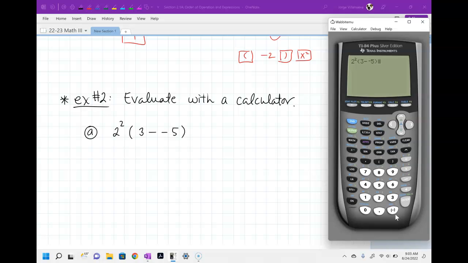If you can't find them, let me know, because if I press 3 minus -5, some calculators freak out and they're like, oh, error, I don't know what you're talking about. Some of them will be like, oh, 2 negatives make a positive. All right, got it. Everybody's calculator can be different. So if you don't know what's going on, ask me. I'll help you with that. Let me go ahead and hit enter here. And there you go. Your answer is 32.